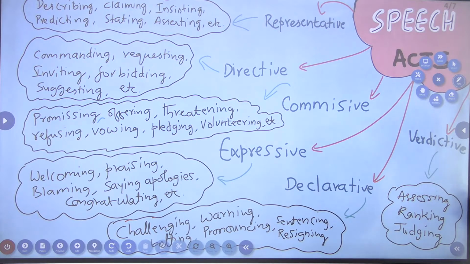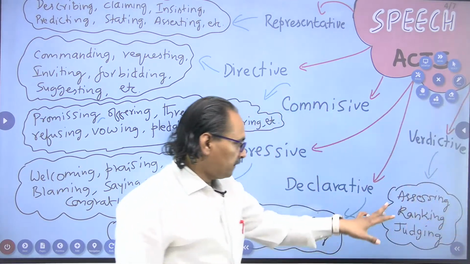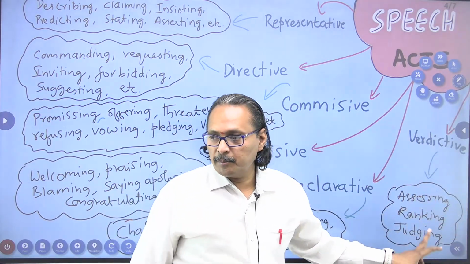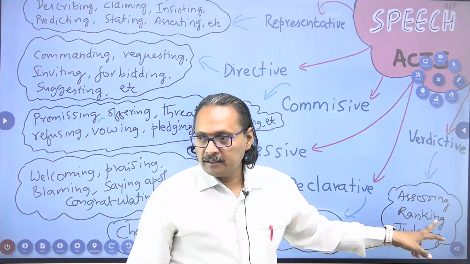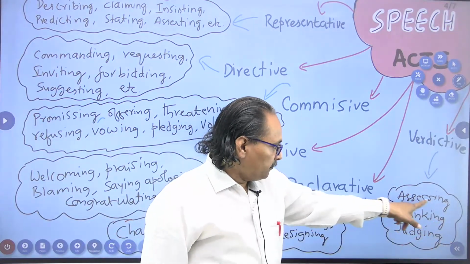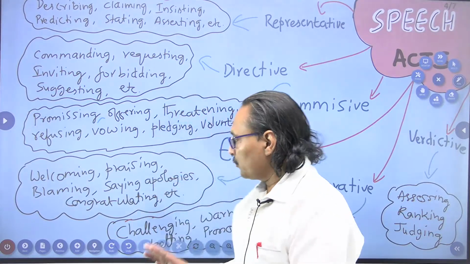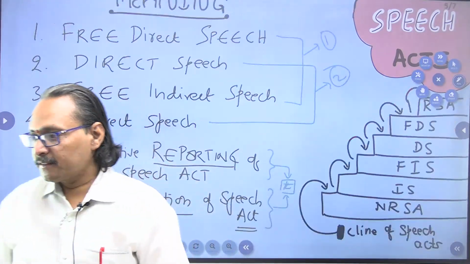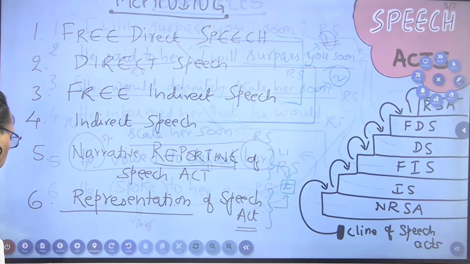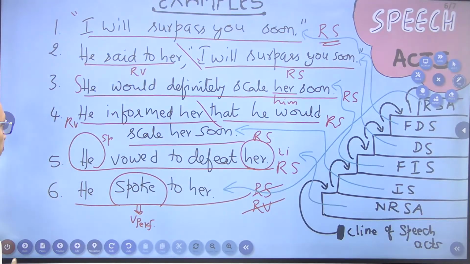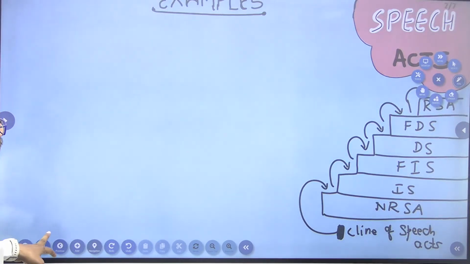And finally, I hope you can see here the three sub activities I have listed. They are none other than assessing, ranking, and judging. We judge people, we rank people using adjectives, we limit their personalities, and finally we have assessments also done. So like this, we have different sub functions coming up there. So both main functions and sub functions we should see in order to understand the different types in which speech acts can be expressed. So please understand that.